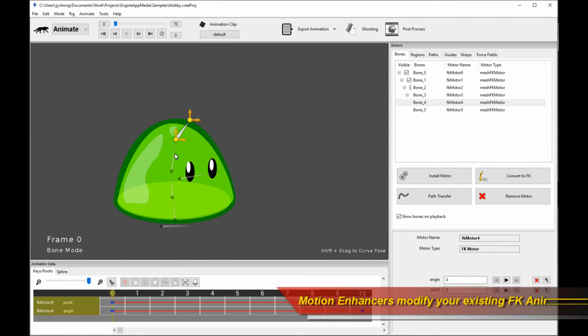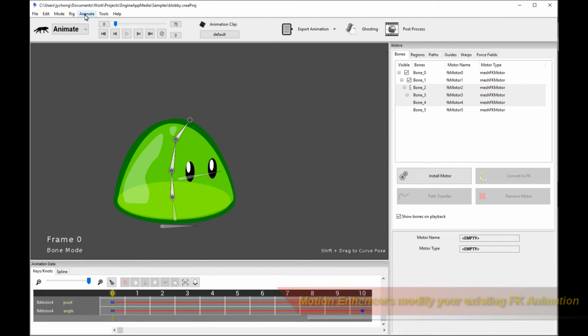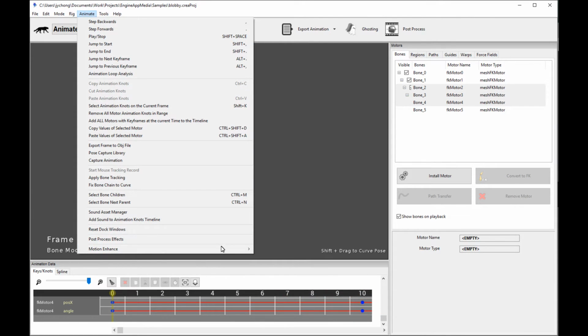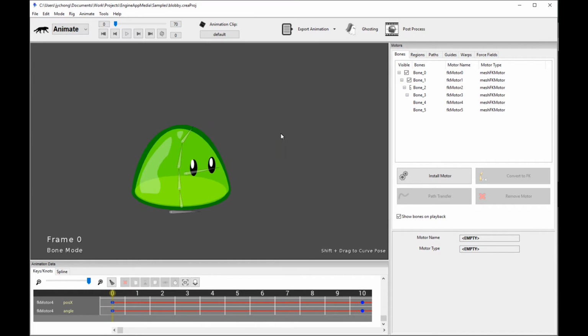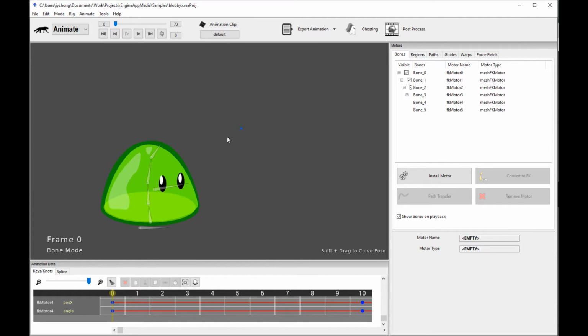You can animate your entire character completely manually. In fact, it's designed for people who like to animate and keyframe their characters mostly in a manual way. And then once you're done with it, you can select your bones like this. So I'm selecting these three bones, and then you can go in and enhance that motion with some kind of physics springy motion, or amplify it, or do something else with it. Okay, so that's what motion enhancers are. That's a lengthy explanation, so let me just show you what I have first.